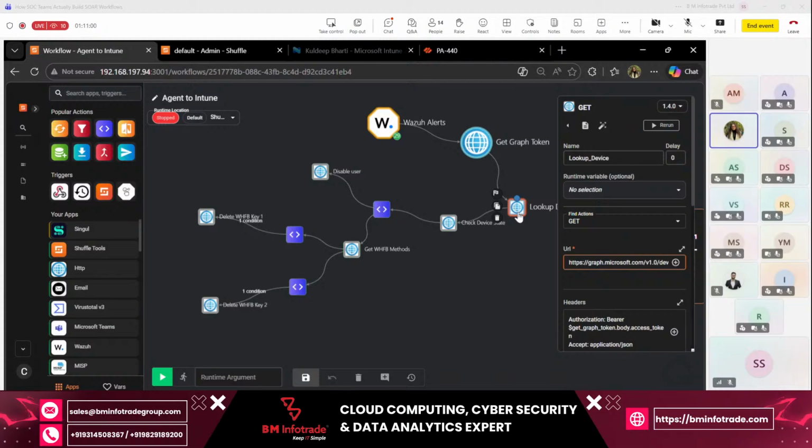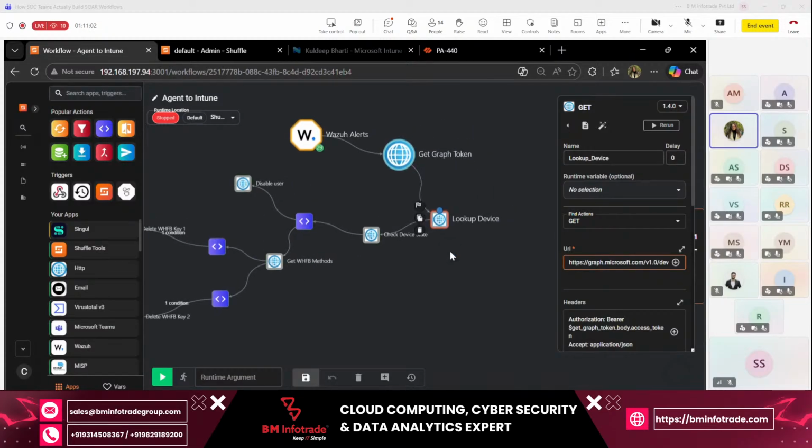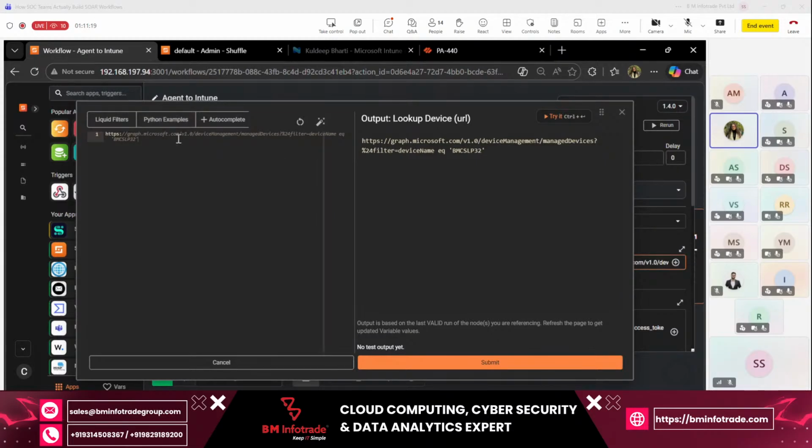now the next step would be to look up that particular device. So here we are taking the login failure alert from the SIEM solution and trying to get the device ID. This is the URL that we have used to get the ID. This is a Microsoft Graph URL.